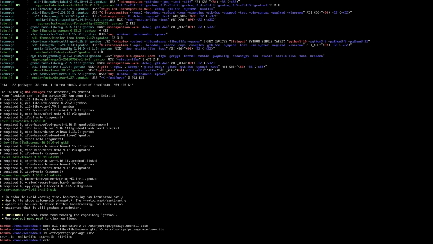So, echo xfce-base/thunar udisks, append to /etc/portage/package.use/xfce-base.